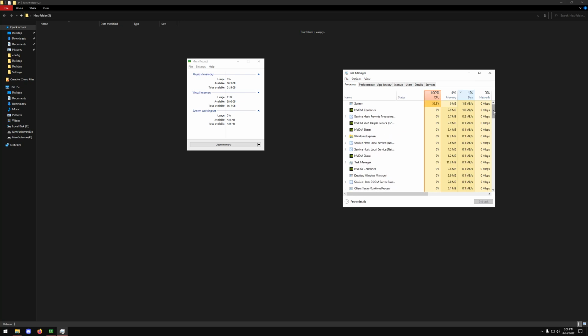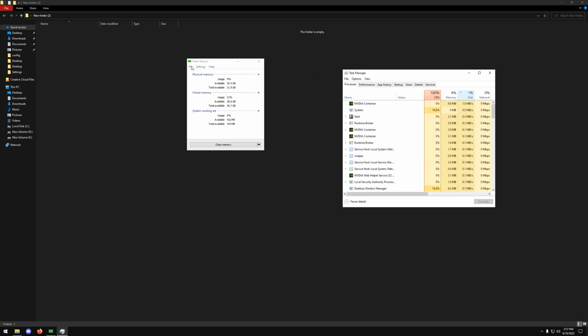And some of these processes still haven't gone away. When we cleared just the regular amount without the standby list, our memory and disk usage were relatively the same, but our disk usage in terms of how long it's taking, and these little micro writes don't seem like a lot, like 0.2 megabytes per second, but when you have 10 of them all running at the same time, that's going to thrash your CPU, because it's going to force your CPU to have to interrupt whatever you're playing and actually access all of those different processes. And look, it's still not done. It's still writing to the memory, even after all of that time.